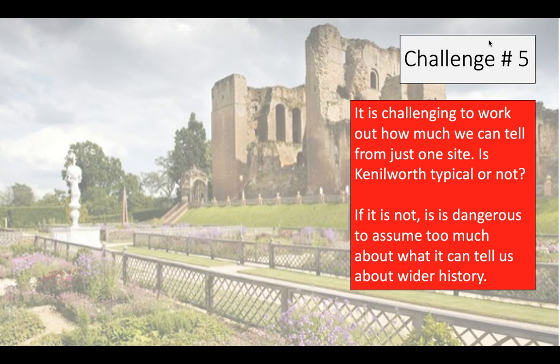Now, challenge number 5 is this. It's challenging for us to work out how much we can tell from just one site. And a key question for us, therefore, is to think, is Kenilworth typical or not? So that means, is it the same as places all around Britain? And one of the things that makes this challenging when we look at Kenilworth is it can be dangerous if Kenilworth isn't completely typical. So if it is not, it is dangerous to assume too much about what it can tell us about wider history.